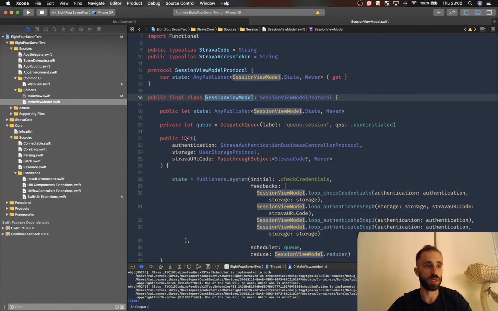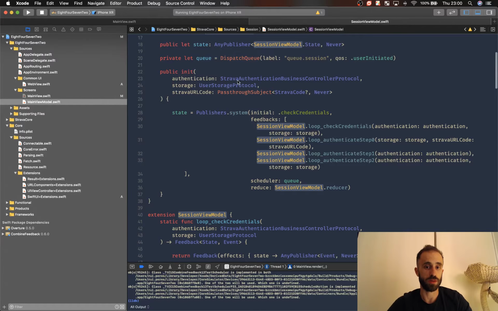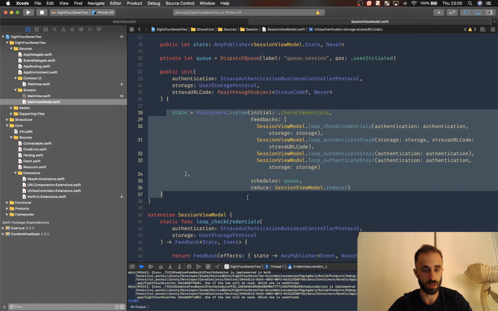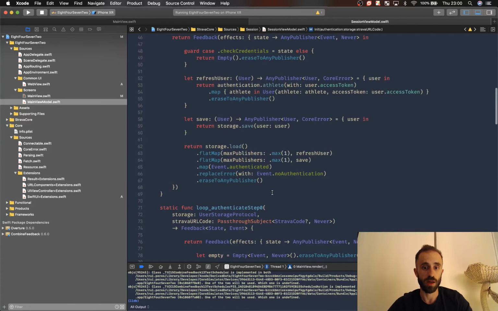And what is happening right now is that as soon as it's initialized, it's just kicking off the state machine and it starts humming, which can be fine, unless, and I think this is really the issue here.